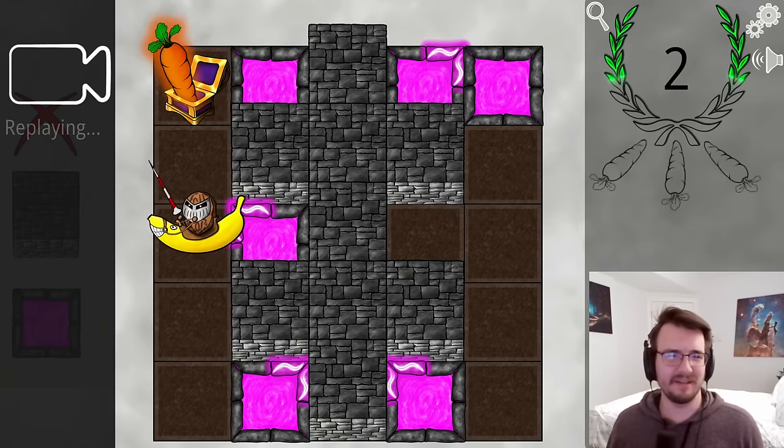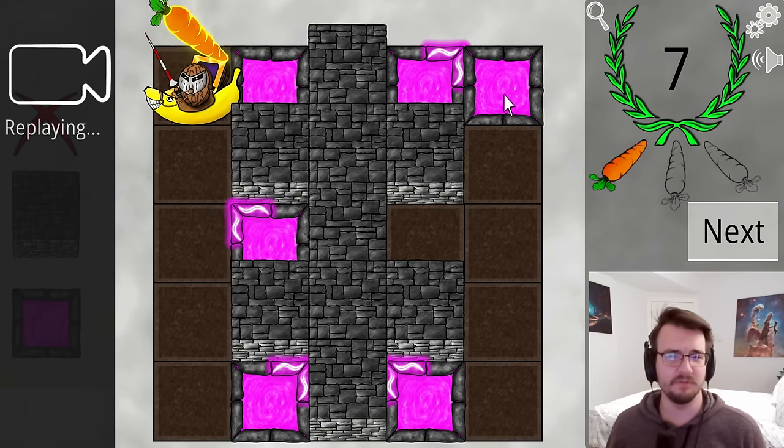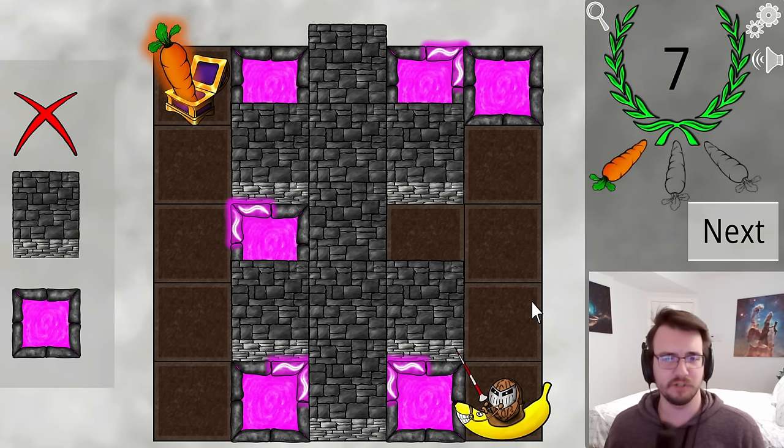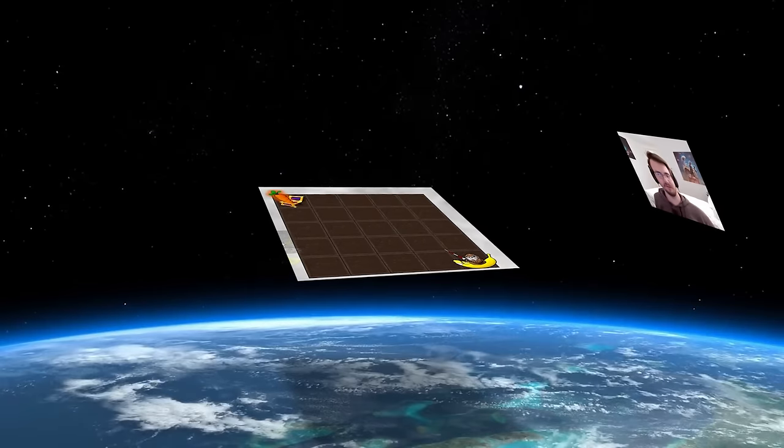Like that? I mean, I don't know. It's still going to be a lot of, or not that many moves. Only 7. 1 carrot, yes. But I feel like I can still do so much more. I need a new way to look at this.